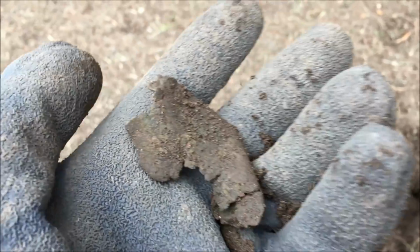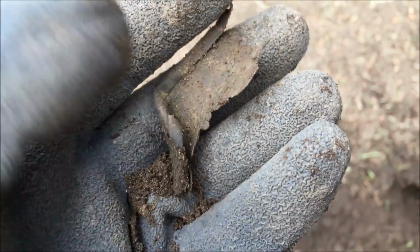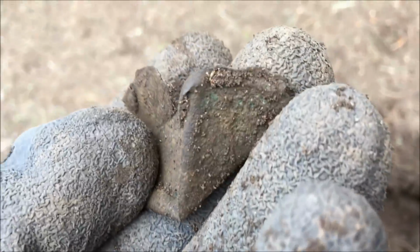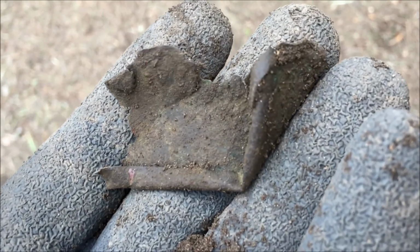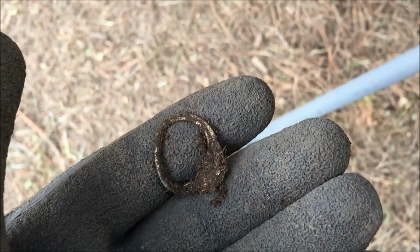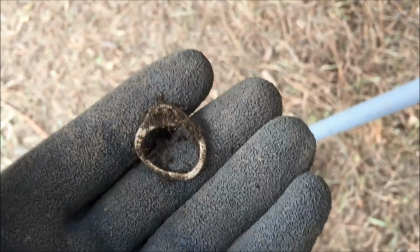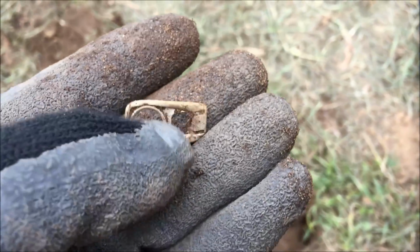All right, this came in as a solid 13, and looks like it's some kind of copper scrap off of something. So the side's kind of folded over there, so I thought it might be a nickel, but whatever it is, it's old. All right, back at you in the next one. All right, that was an 18 on the machine. I was kind of bouncing 15, 18, so a ring pull. There you go. All right, that just came in as a solid 18 pull tab.